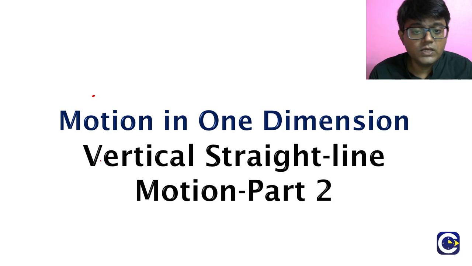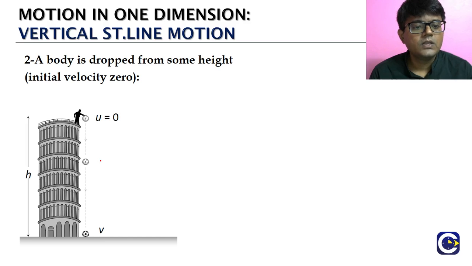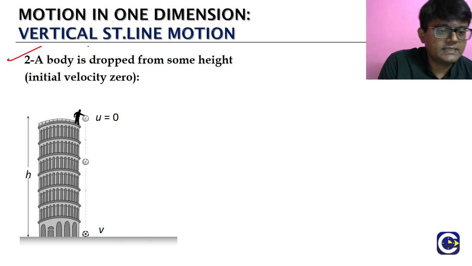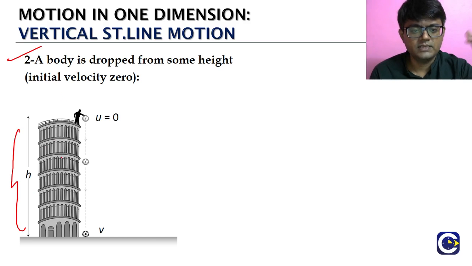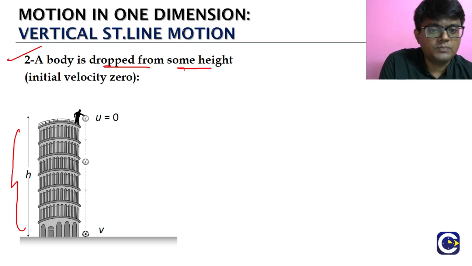In part 2 video, we look at the other 3 cases. Totally, we talked about the 4 scenarios in the vertical straight line motion. We look at the other 3 cases and also we'll try to solve some numericals based on that. Okay. So we will start with the second case. Second case is from a height, whether the person is standing on top of building or some cliff or any. So from a particular height, if you are dropping an object.